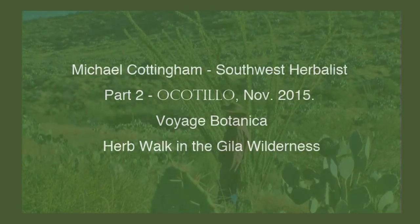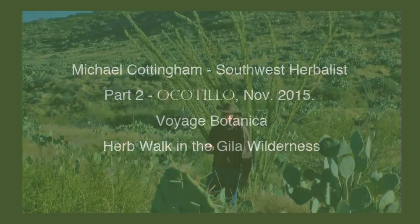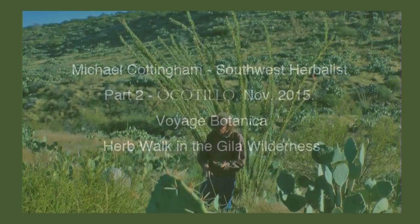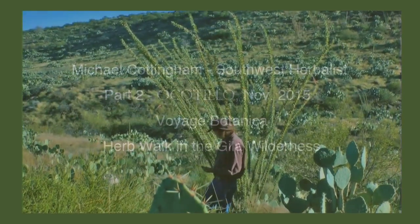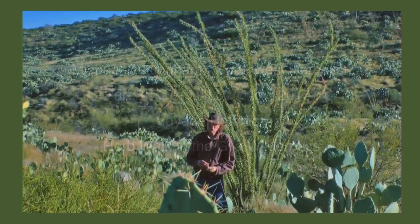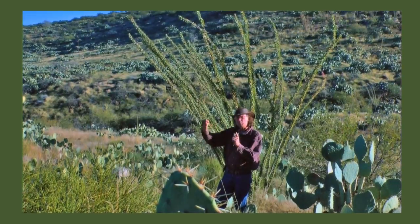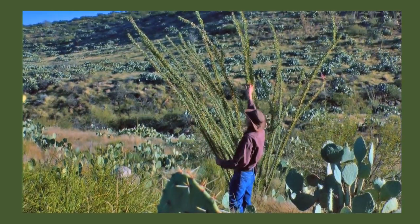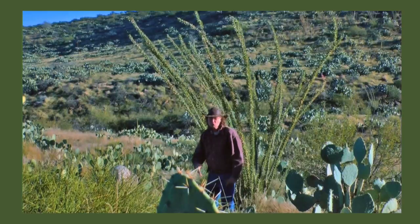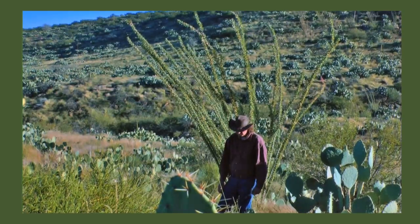At that point, that's the softest portion — you're going to have release of gums and resins. One of the main reasons why I don't make a tea from this is because sometimes the gums and resins in the older, thicker bark down towards the base burns the mouth. So if you're going to do a traditional tea, use only the first 10 inches of new growth — where you can literally see the tip — and you won't have to worry about burning or irritating the inside of your mouth.